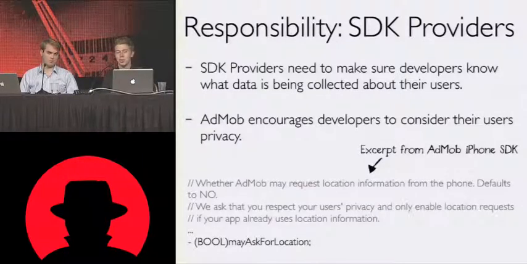And I do want to tip my hat to how some SDK providers have dealt with the situation. They make sure developers understand the ramifications of what they're doing. AdMob, for example, this is an excerpt from their SDK. They default location to off in their iPhone SDK, and they ask developers to carefully consider the privacy issue. And I think that's the exact right way to do this. If we're going to get applications to serve geo-targeted ads, hey, make developers aware of it, and make sure they're telling their users about it.